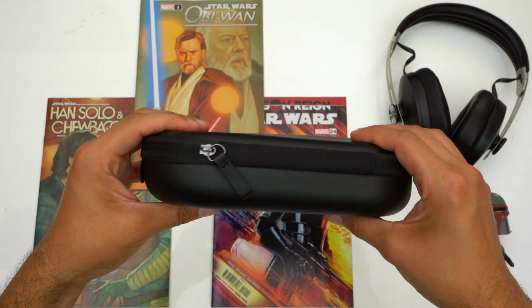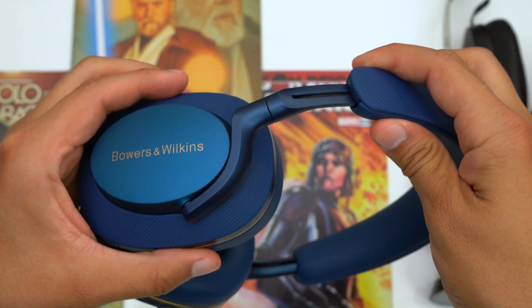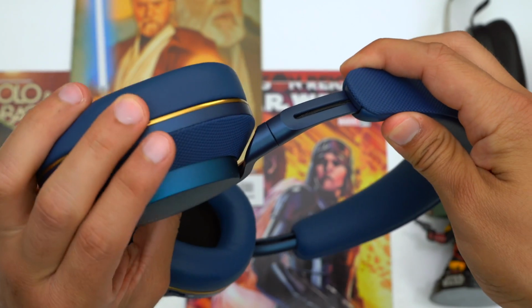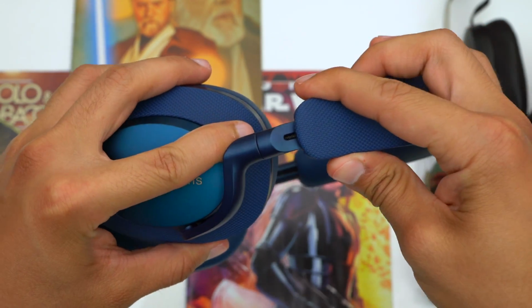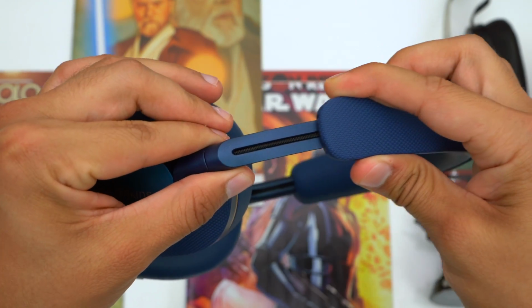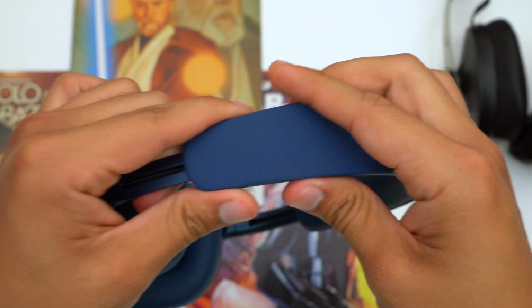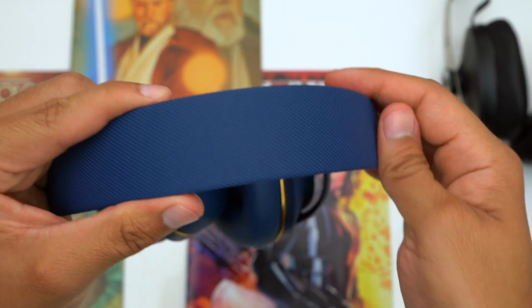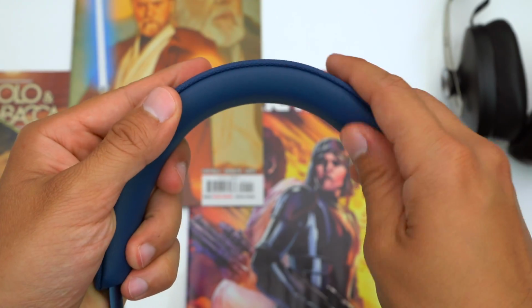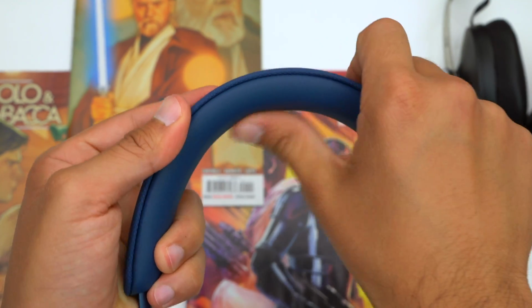But now let's talk about the headphones themselves. One of the standout characteristics about the PX7 S2s is simply their build quality. The S2s have these fabric wrapped touch surfaces on both the ear cups and headband, which feel very nice. We've got these exposed brushed metal arms on the headband, and we've got some very supple feeling leatherette on both the ear pads and headband that also have a very nice grain to it. Overall, the PX7 S2s feel very sturdy both in your hands and on your head.